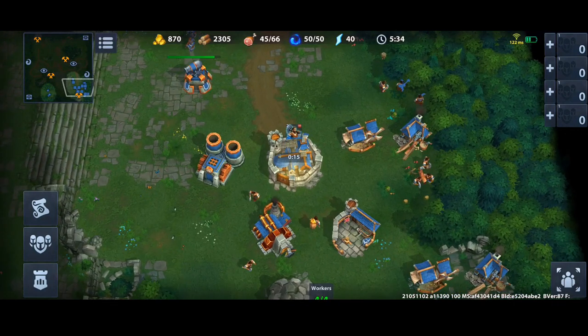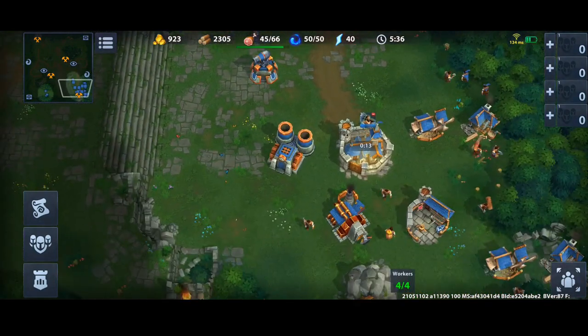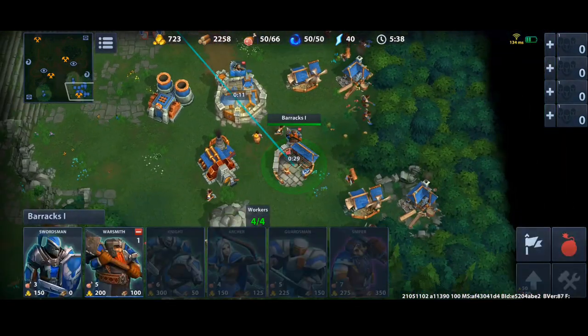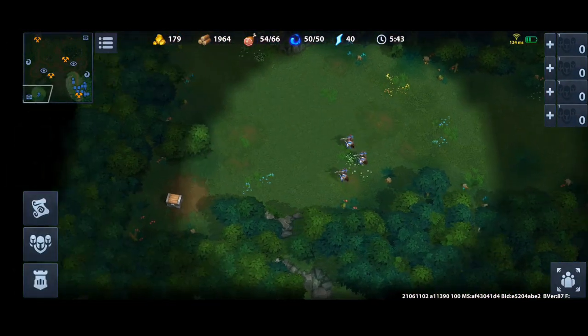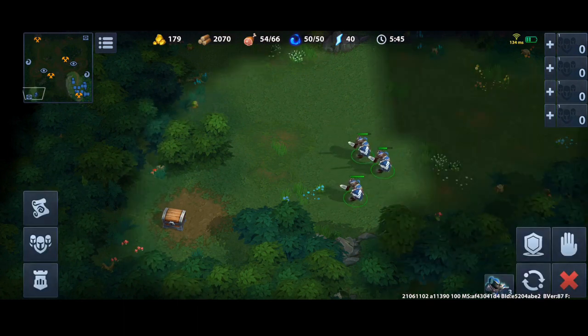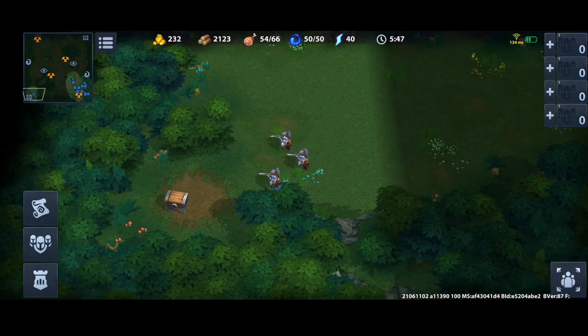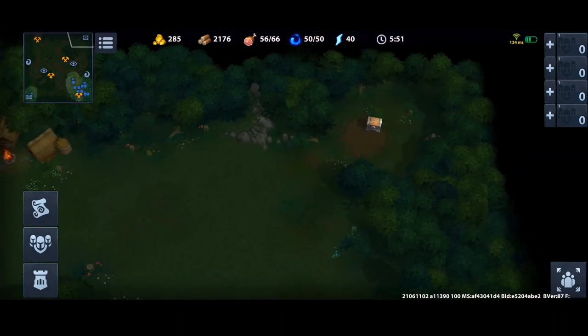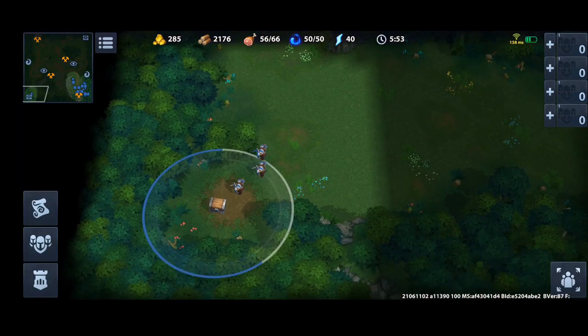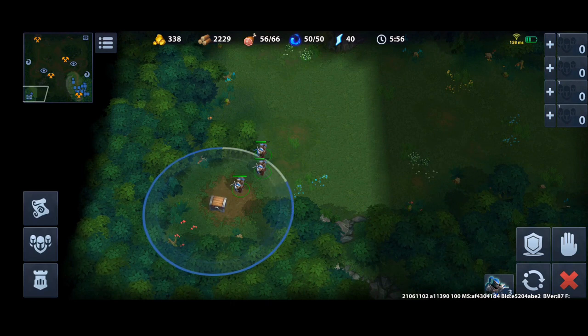Make a couple more workers and then we'll upgrade our HQ. Gotta keep our warsmith production up. Actually, let's make one copter out. Once we get this resource container, we'll go all the way across the map and get go there. Although I don't think our troops will survive the expedition.